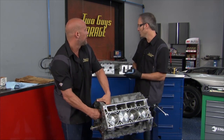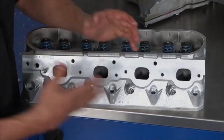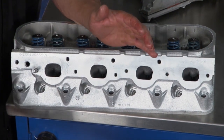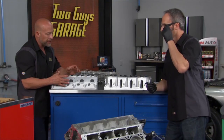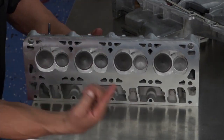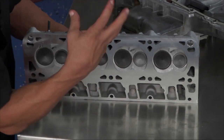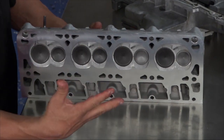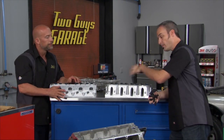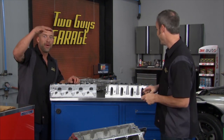We're going to do that in combination with some upgraded cylinder heads — but again, thinking about budget. I have a set of 799 heads. The stock LS1 came with 317 heads, which have a bigger chamber than what you see on the 799s. If you're out junkyarding, 243 or 799 heads will give you a smaller combustion chamber, increasing cylinder pressure and compression ratio. These also have better flowing ports, so along with the bigger cam and better flowing ports, there's your recipe for making some power — that fun meter keeps going up and up.